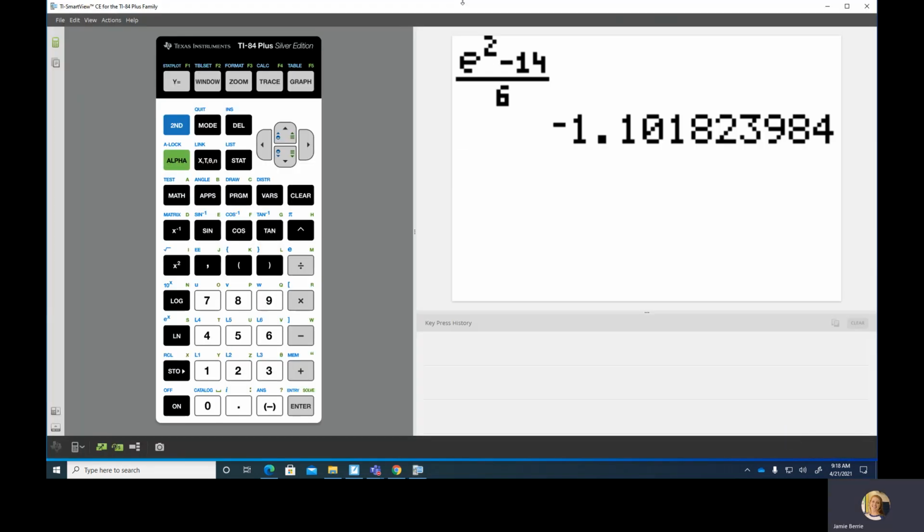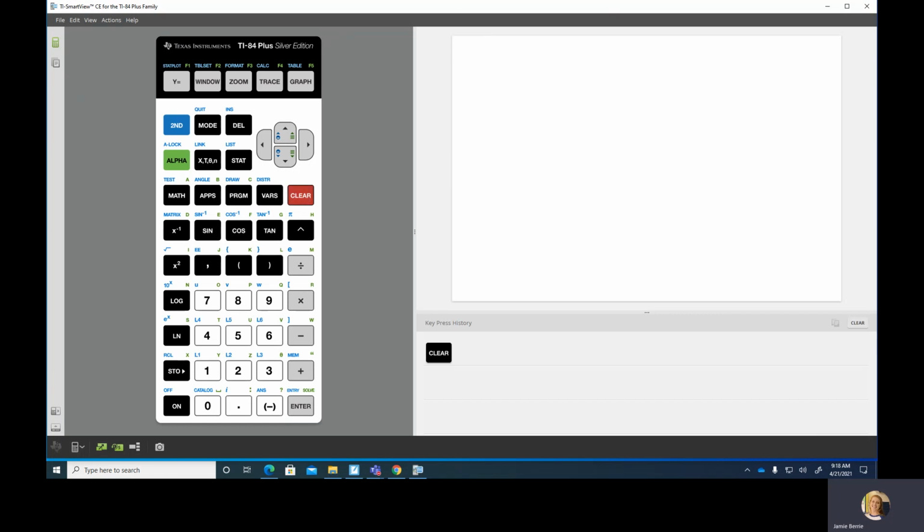So right here, if you're using the TI 83 or 84, the log button, the common log, is right by the 7. Natural log is right by the 4. And I just found this out the other day. I didn't realize that we had this extra function. This is in the TI 84. I don't think it's in the TI 83.